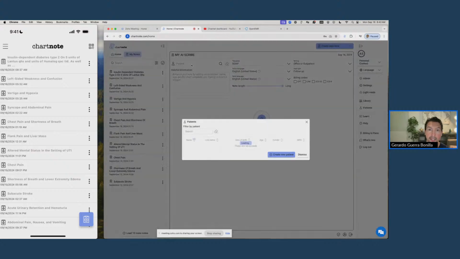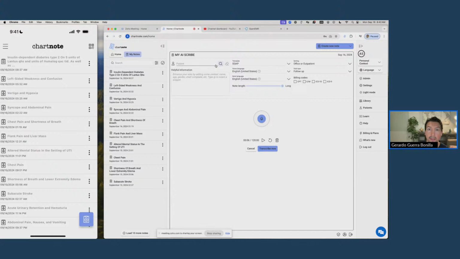Here you can select the patient, and it's optional. You can add some helpful information. So, for example, if you want to put the gender and the age here, usually you don't discuss that during the visit, right? So you can just put here, let's say 21-year-old male, and then start the visit. Or when you start recording, before you enter a room, you might want to say this is John, 21-year-old male, here for follow-up diabetes, and then you go into the room.